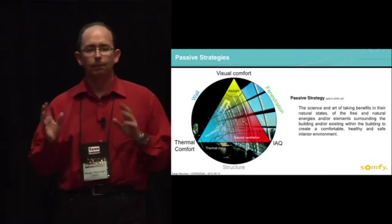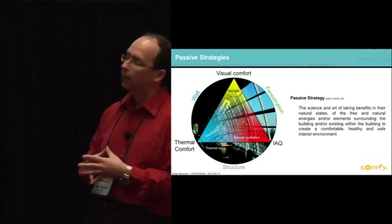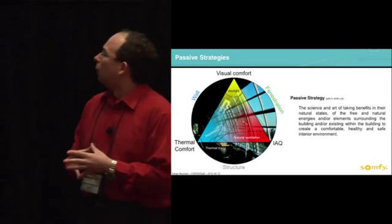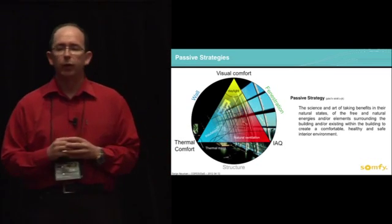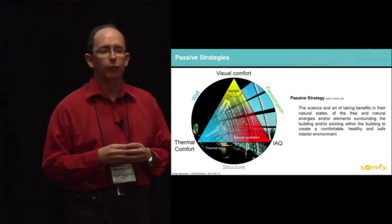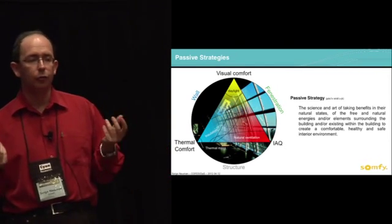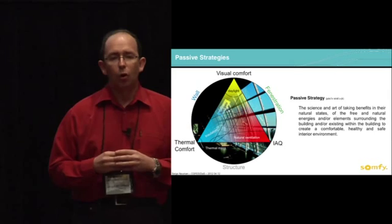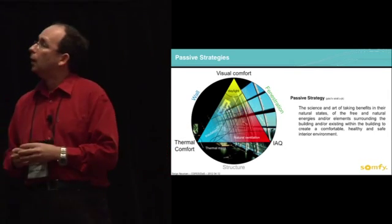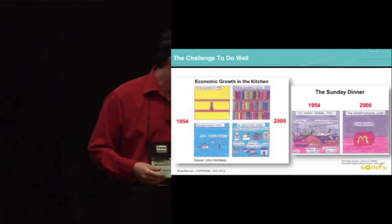So that was for the generic specification of what we need at the earliest design phases. Now it's time for me to speak a little more about the passive strategy. For those who are not in the building industry, passive strategy is all the solutions you can use of the natural and free elements and energy that are around and within the building, in order to take benefit of them in their natural state. So you don't transform them, but you use them to create a safe, healthy, and comfortable interior environment.